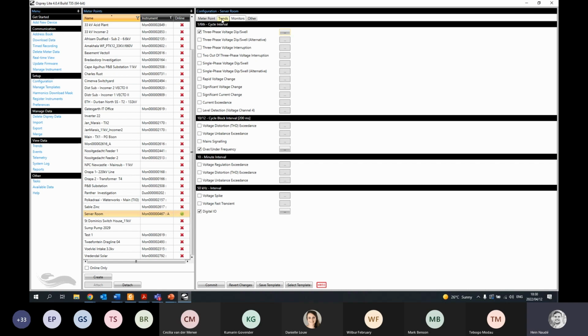And this is something that's maybe different to some other manufacturers or suppliers of power quality units out there. We do not continuously record waveforms. And there's a lot of reasons for that, but we've created monitors that you can set up to trigger a waveform recording.